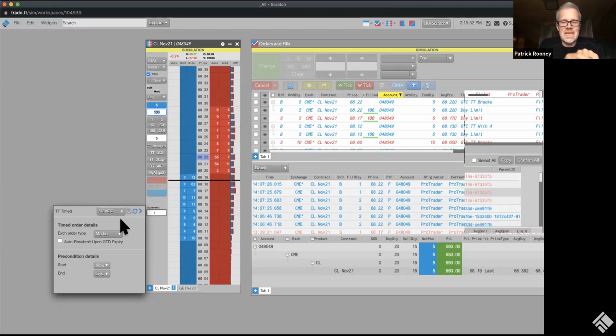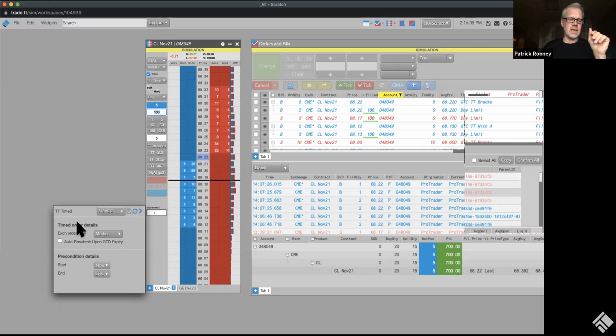You can also set a date on a TT timed order. Let's say on unemployment day, I want to buy bonds 3 minutes before the unemployment number at 7:30 on a Friday morning. You can set that out for 3 days forward and say I want to do a timed order to buy 10 U.S. December Treasury bonds at the best bid or at the market at, what would that be? That would be 7:29:59:15, or whatever you want to do.